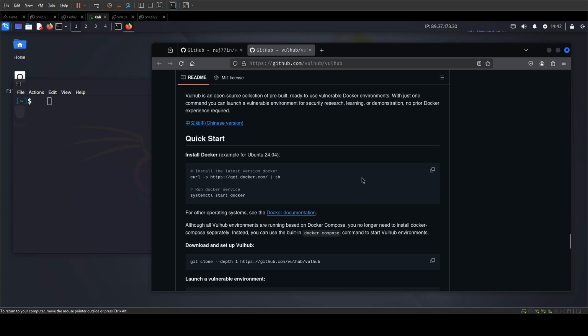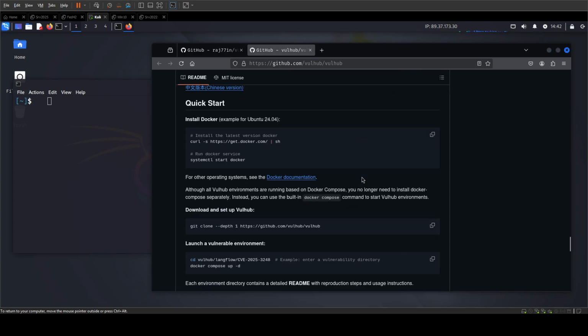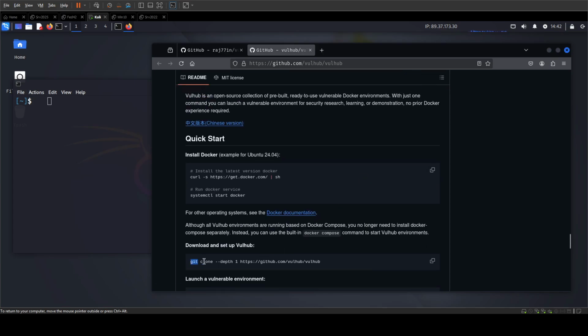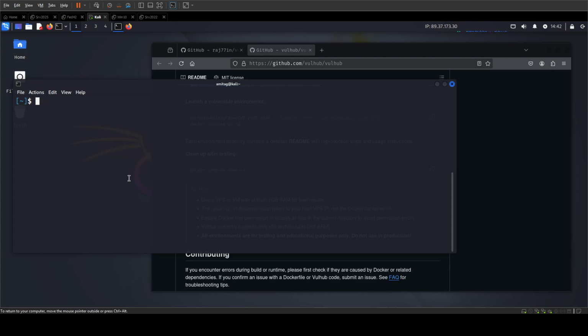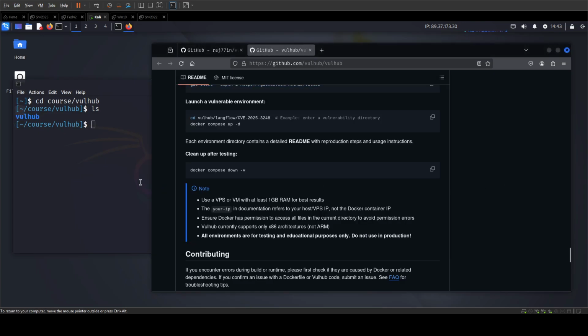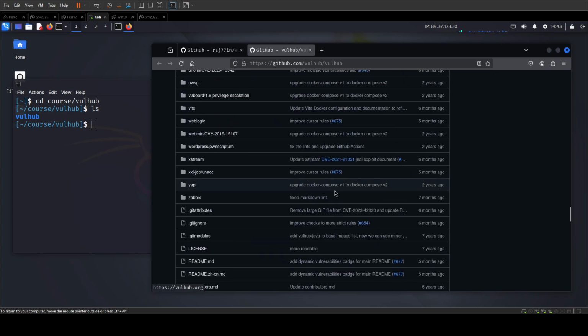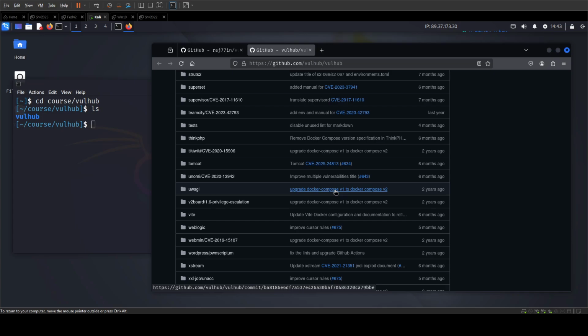So this is a very simple, straightforward thing where you can just do a git clone --depth 1 of Vulhub, and then you will have this project cloned. I have already cloned it, so I am going to just go here and show you that I have already cloned it. Now, in this project, there are multiple folders. In each of the folders, you have either a Docker Compose file or a Dockerfile. And as you know, Podman is compatible with Docker. So you can run it with either a Docker command or with a Podman command. Either of those will work.